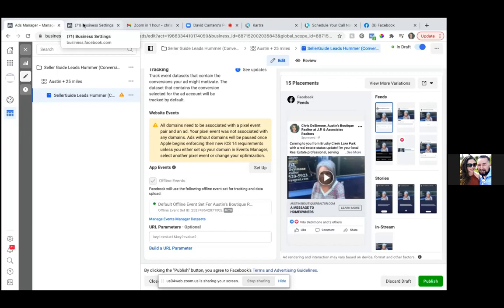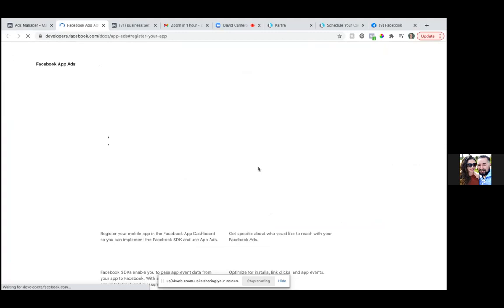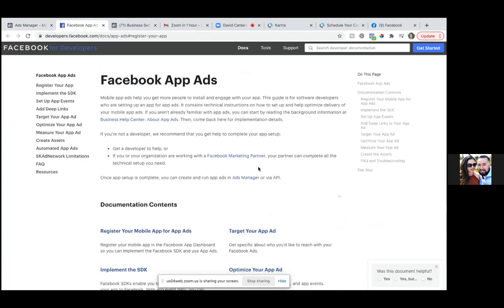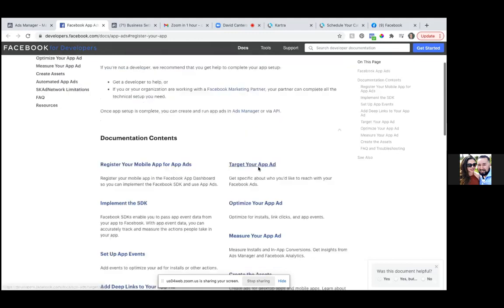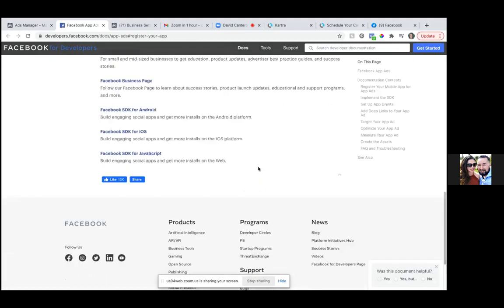Go ahead and click on setup. Where is setup? No, below the message here in yellow. So setup. Yeah, click on that. So we already did all of this. So Facebook ad apps. So scroll. Yeah, we don't even need this part. So we're good. So go back to the ad and just click on publish.